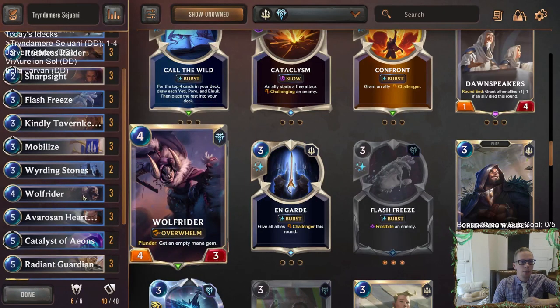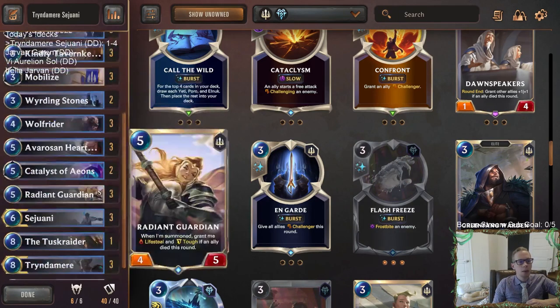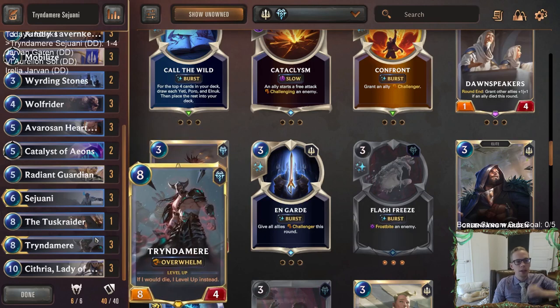So Harsh Winds is better whenever you have a low curve and a whole bunch of cheap cards, and then you have a Harsh Winds at the top end. But when you have a high curve, it's really hard to play Harsh Winds plus units. You want cheap units and Harsh Winds, or expensive units and Flash Freeze, right? Because you need to be able to do both the same round.